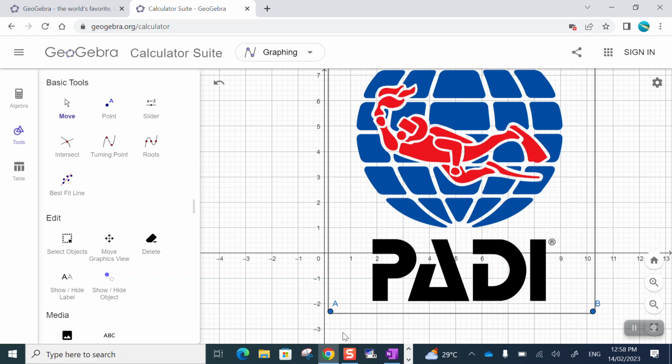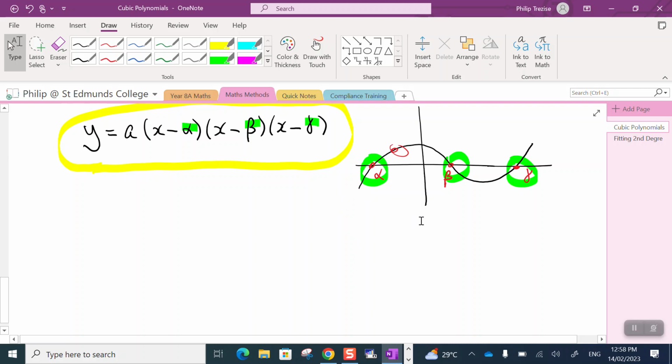So how to work? Let's just go to my notes for a moment. I know that a third degree polynomial would have a typical bendy S shape to it, like I've sketched there. I also know there are different ways to write the formula for a third degree polynomial, one of which is this, where we have alpha, beta and gamma, the roots of the equation, the values where the function crosses the x-axis. That would give me three key values in my formula. The only one missing would be the value of a, and I could find that if I had a fourth data point to work with. So there's my goal.